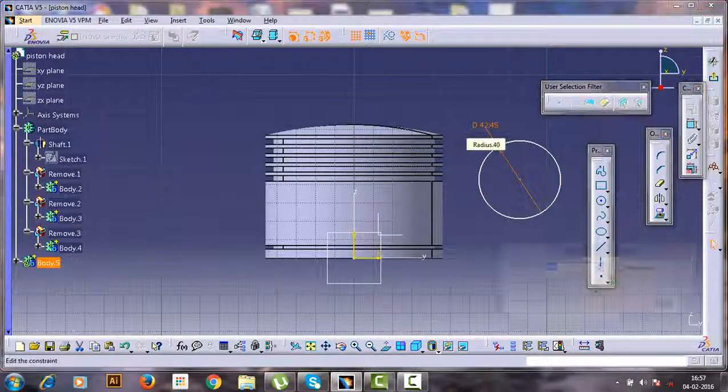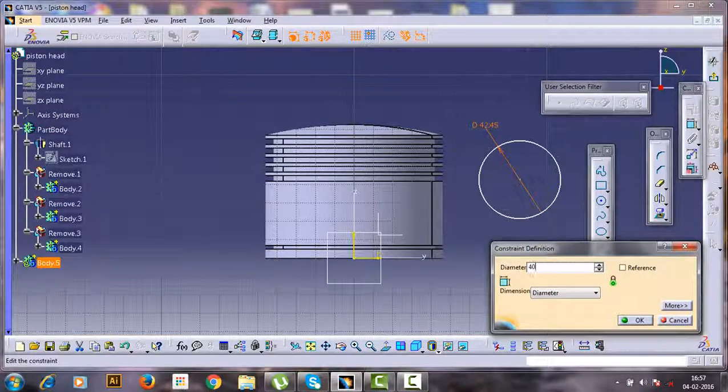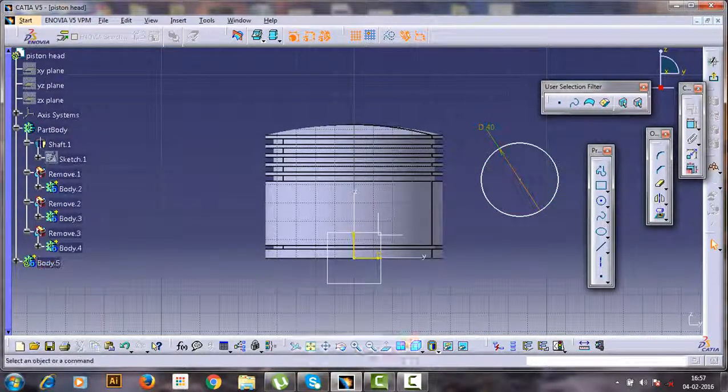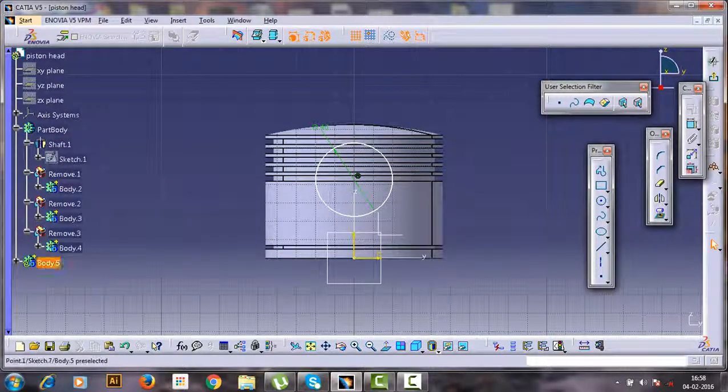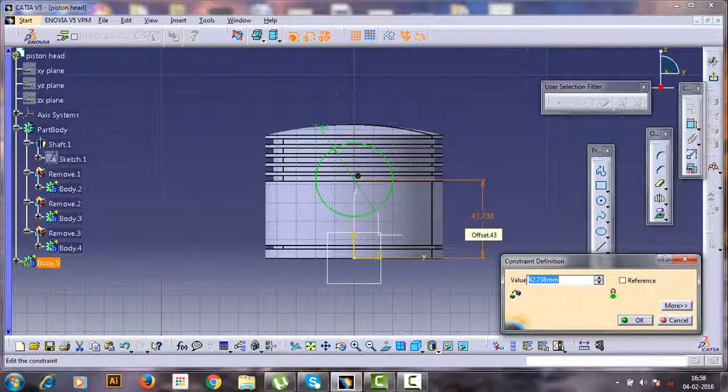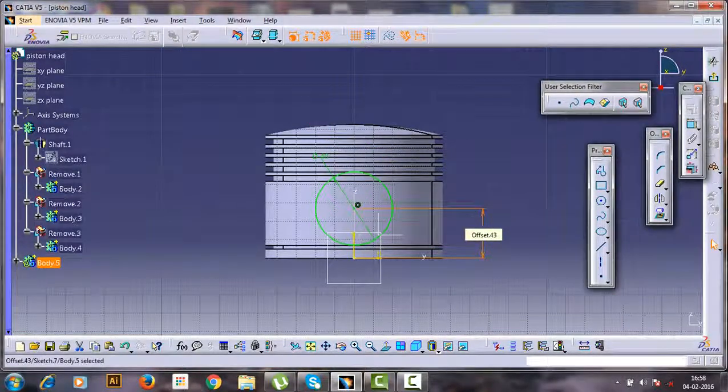Make a constraint, coincide the center point of the circle with the vertical axis. Then give the vertical distance from the horizontal axis of the workbench, that is 27 mm, like this.